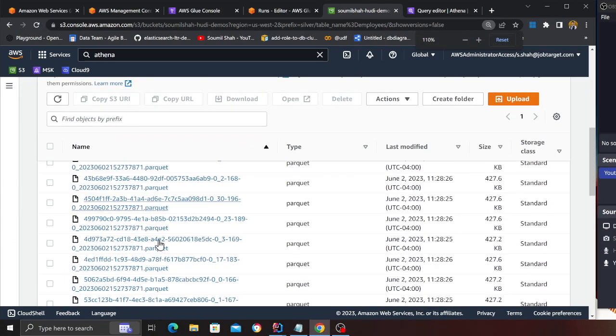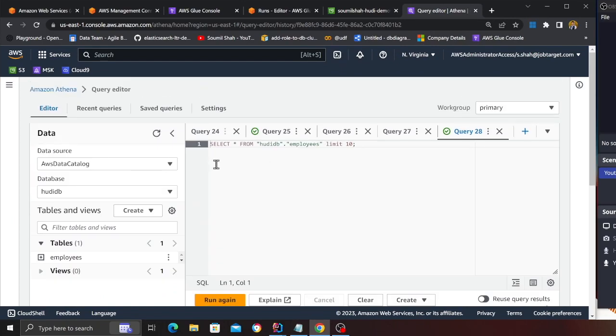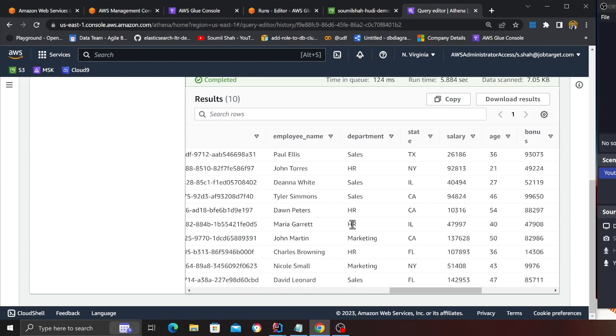If I simply open up, these are some Parquet files and the Hudi metadata. At this point, I can also run ad hoc queries. As you can see, this is my data. Now that we have a Hudi table, let me show you how to query this and access the data in an incremental fashion, just like Glue bookmark, right? We want to process data incrementally, which means anytime new data comes in, I want to only get that new data. So let me show you that particular process now.